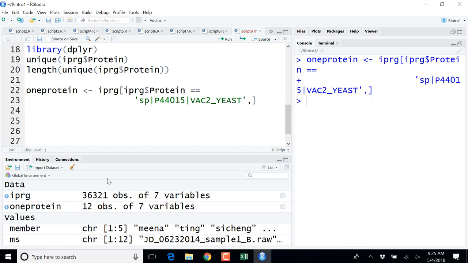Then if I run here, now I have one protein data with 12 observations.